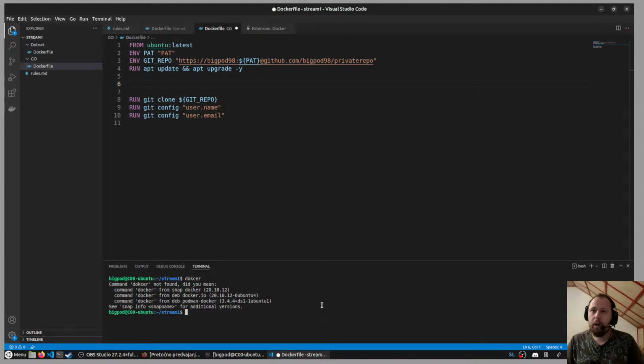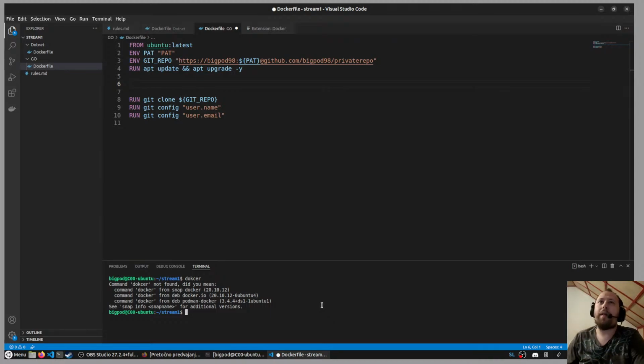Or if you're using their GHCR, their container registry, you can set it up so you can pull from it but not write to it. The same technology can be used, for example, to access their APIs. I don't know how much you can access the APIs of GitHub. I know GitLab has quite an extensive API. I can use that too, and you can use a token to access their API.